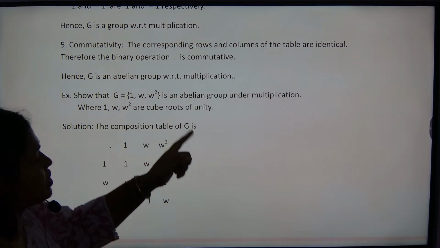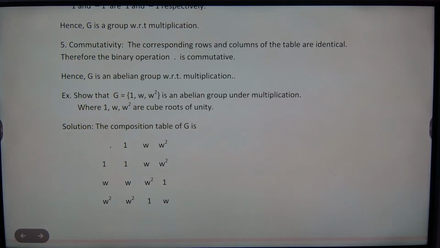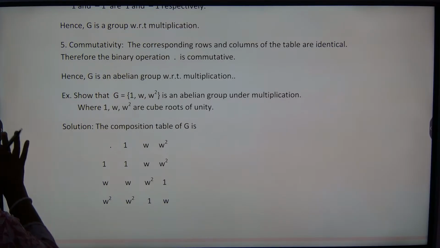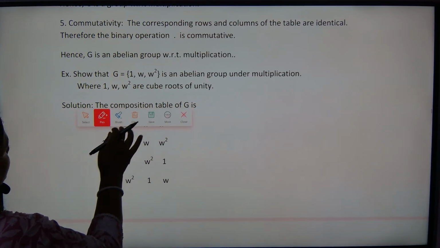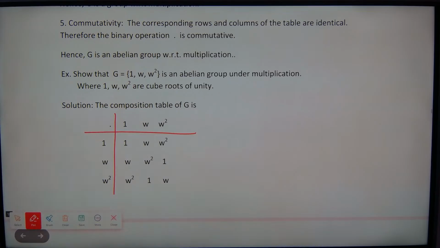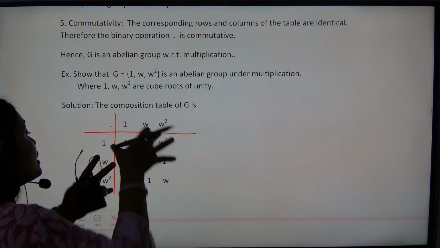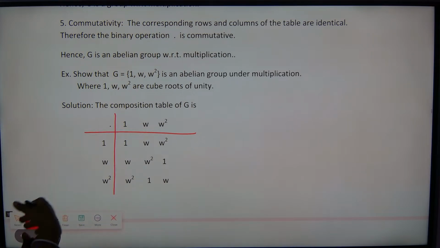Okay, this one is also important, go through this, এটাও করবা, হ্যাঁ, abelian group under multiplication, this is called composition table. Okay, you have elements, finite element, 3 element, only 3 elements I am showing you. See, this is the... okay, in multiplication if we multiply every element with every other element, we must have the answer as an element belongs to the set, yes or no? That's why they have found this table, operate every element with other element.